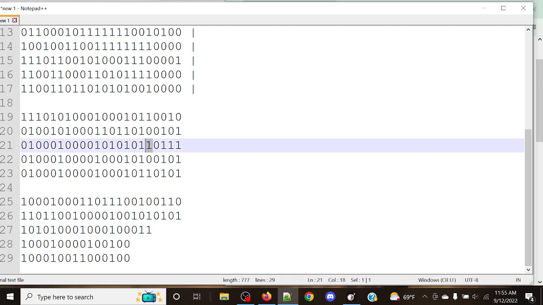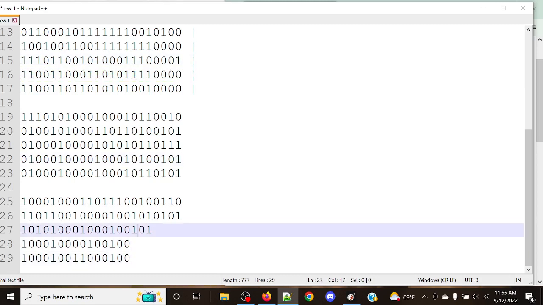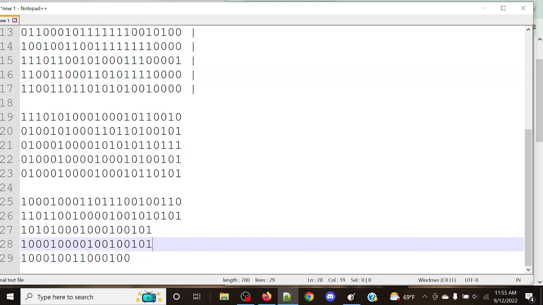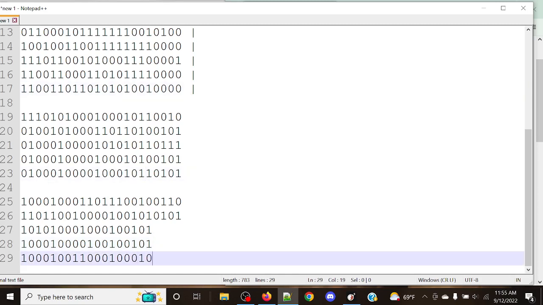Let me check this. 1 and 0, that's a 1, 1 and 1. That's a 0 right there. 1 goes right there. Yep, that makes sense. 0 and 1. I believe I'm starting to see this being an Oscar. 1 and 0. Yep, makes sense. 0 and 1 makes sense. Okay. And then 1 and then 0. Yep, it's an Oscar.